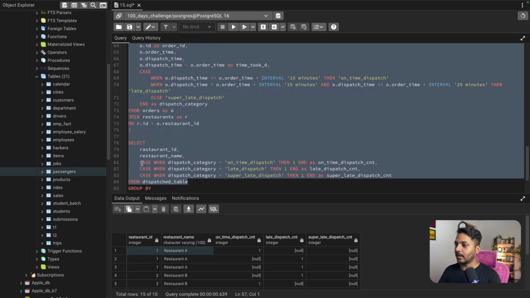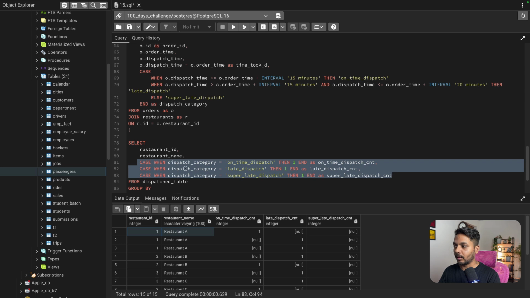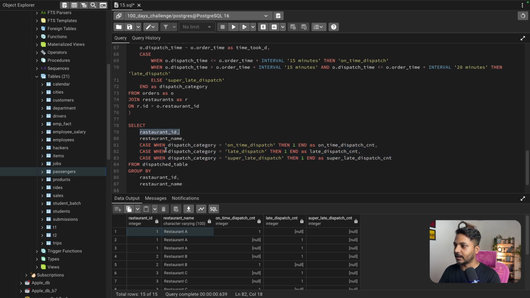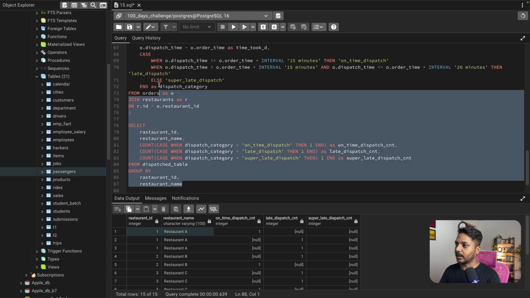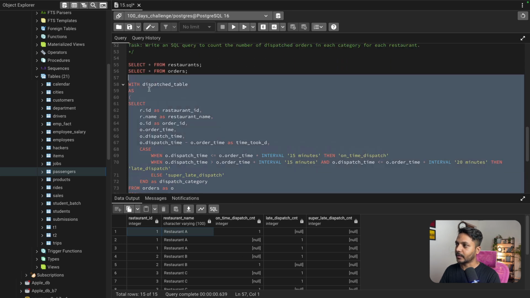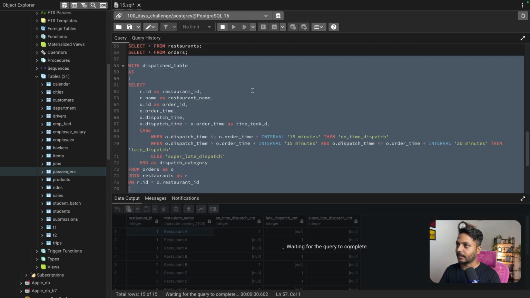So we can use a count here, which is going to be an aggregation function on these 3 columns, and we just need to do a group by this restaurant ID and this restaurant name. So I'm going to simply use count of this case, and I'll put it here. Count of this case, and I will put it here. Count of this case, and I'll put a parenthesis here. So this is done. Now I can do a group by the restaurant ID and restaurant name, which is going to count all these and group the data into all the restaurant names that we have. So let's now run this query. This is going to give us the answer.